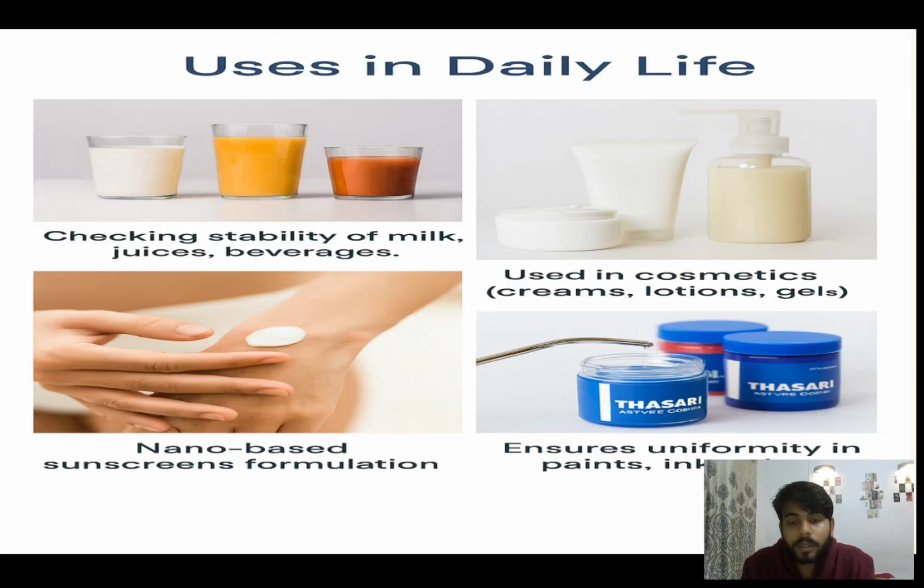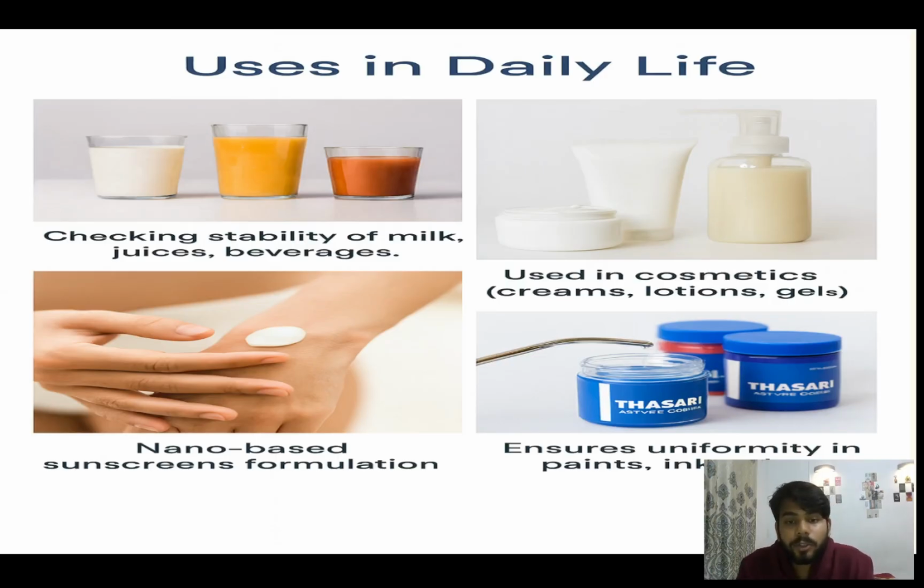Next is the paint and ink industry. The color, gloss and smoothness of paints and inks are highly dependent on the size of pigment particles. Smaller and uniform particles give brighter color, better coating properties, more uniform finish, and longer shelf life, and DLS helps manufacturers maintain quality and consistency in car paints, printer inks, wall coatings, and industrial coatings. If particles start to clump, the coating becomes rough or the color becomes dull. DLS detects such changes in the early stages.